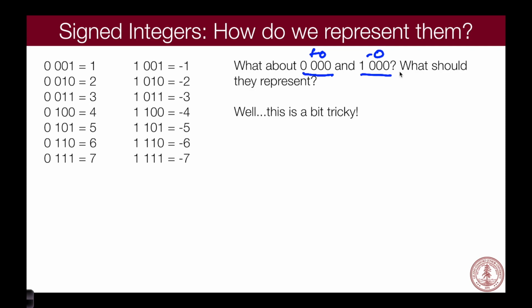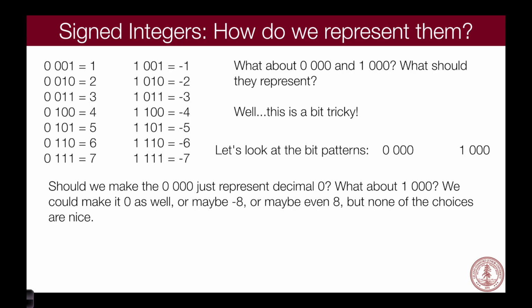You can talk about positive and negative asymptotes approaching 0 from one direction or another, and it works out nicely in that sense, but we don't really like that. We want one representation of 0, and because we're really only going to use one representation of 0, this would not be a particularly efficient way of doing things. So we say, well, maybe there's a better way to do this. We only want one representation of 0. We still want to use a sign bit, but what can we do?